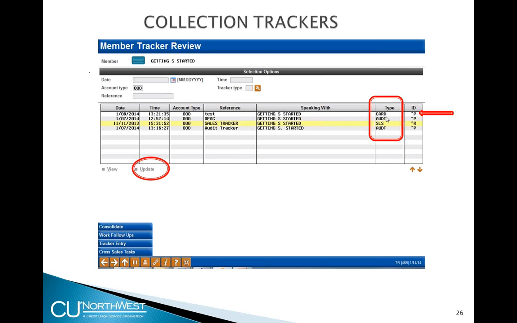The collection tracker works exactly like all other trackers with one real important exception. You can only have one collection tracker per membership. Once your collection XX type has been created, you would use the update choice on the existing type collection. You would then create a string of conversations that just go on.